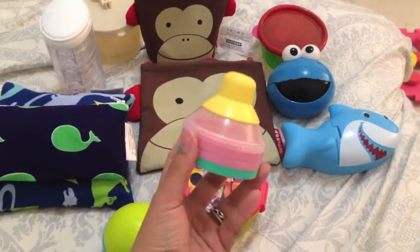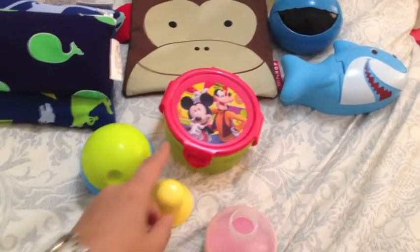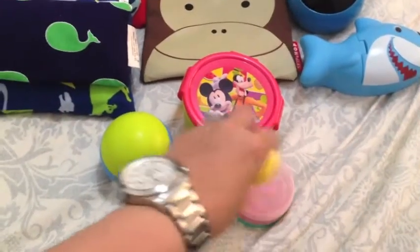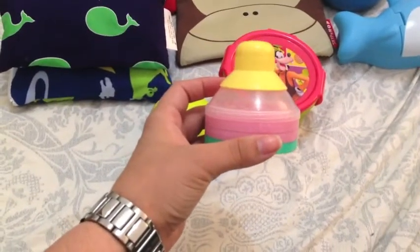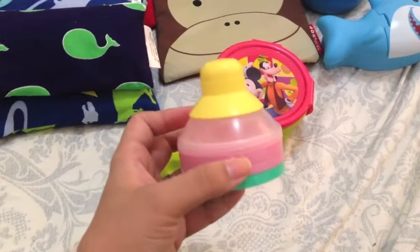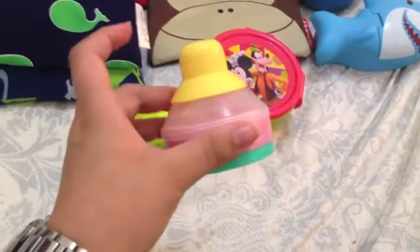So the first one — I know it's missing the little container that goes in between the dividers, but just to give you an idea — basically this is the kind where you unscrew the top and pour it out into the water and shake it up and you're ready to go. This is nice because it's compact, it's a cylinder you put into your diaper bag. The only issue I have is that it was a little cumbersome when we were using it for formula — it would take forever to screw on. It didn't work for us, but that doesn't mean it's not a good product. You can also put Cheerios or any dry snacks in there.